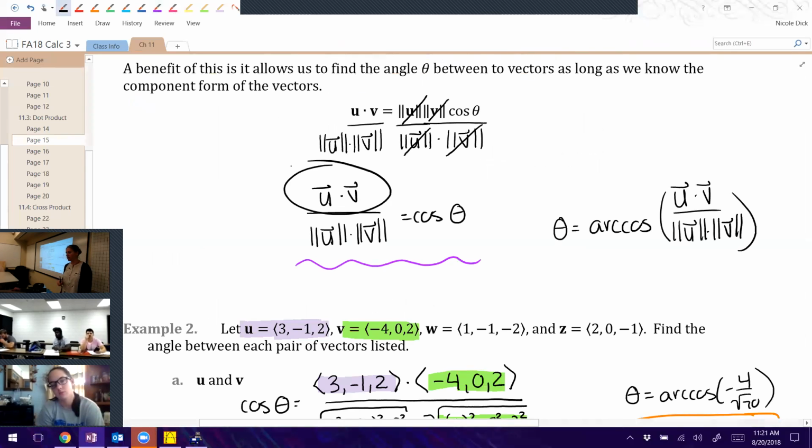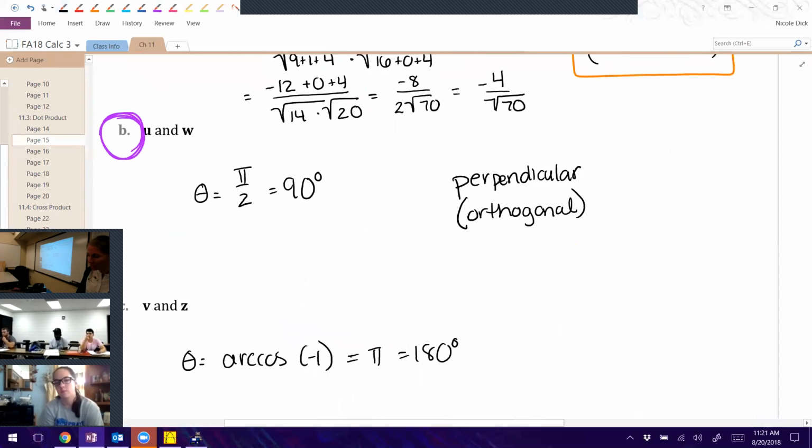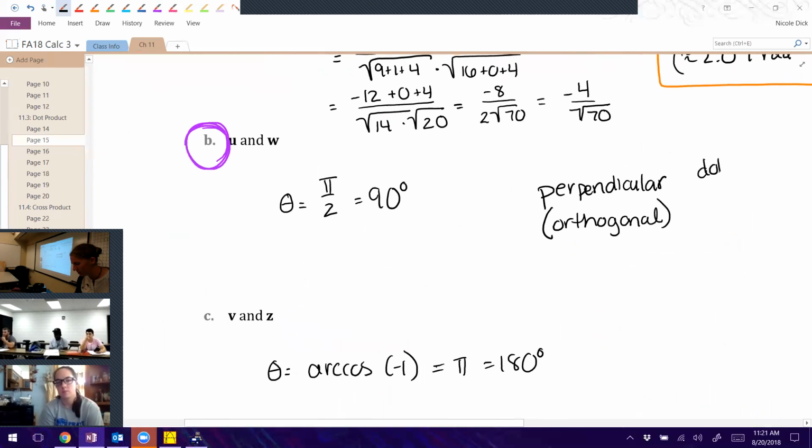What'd you get for the dot product of those two vectors in B? The dot product of the vectors in B is 0, okay? 0 divided by anything, who cares what the lengths are? 0 divided by anything is going to give you 0. So a shortcut we basically have here is any time the dot product between two vectors gives you 0, you're always going to have perpendicular vectors. Because when you go through this process, 0 divided by anything, regardless of the magnitudes, is always going to give you 0. That's going to be really, really helpful for us here.